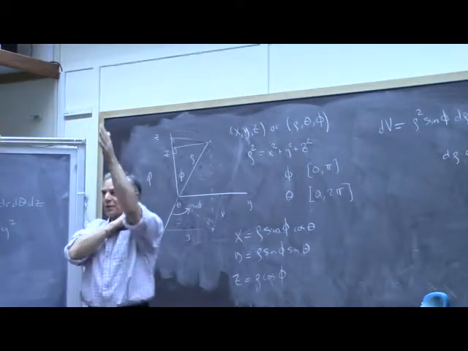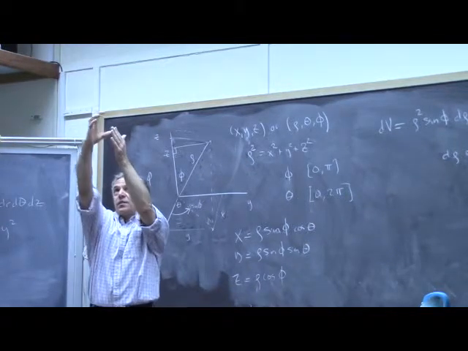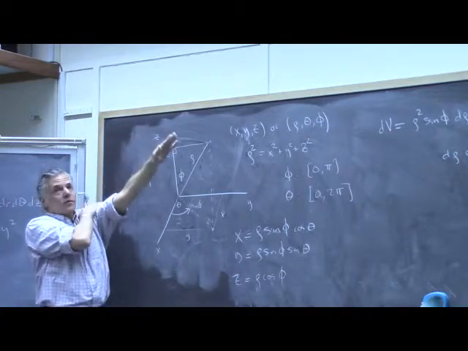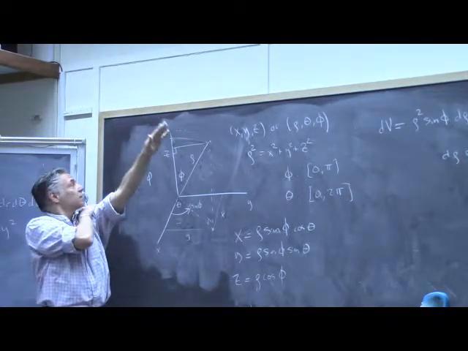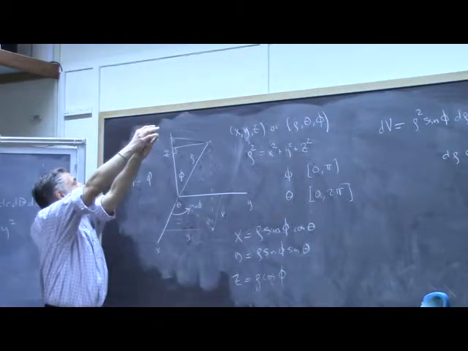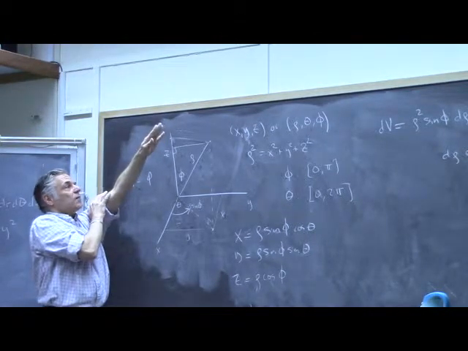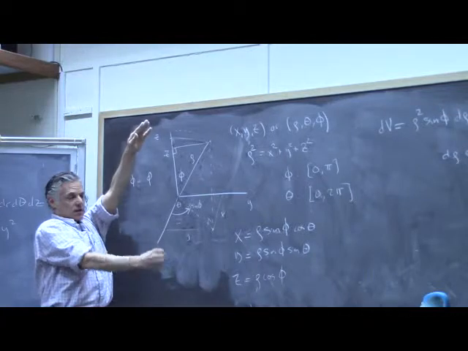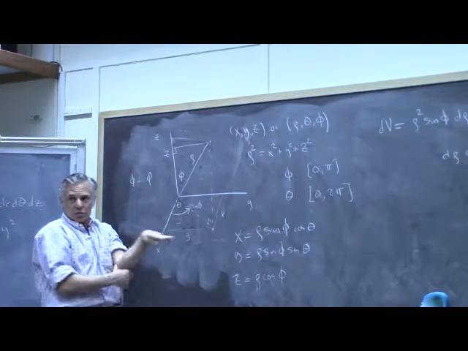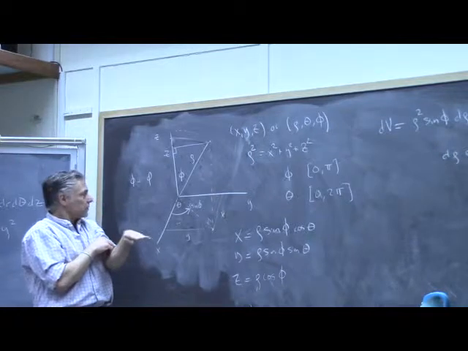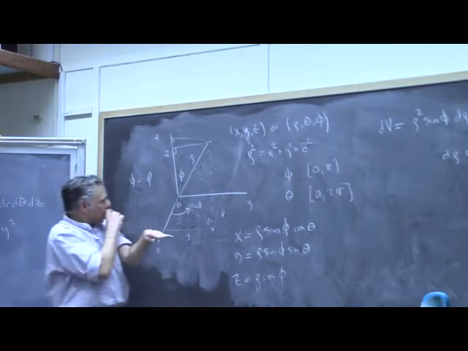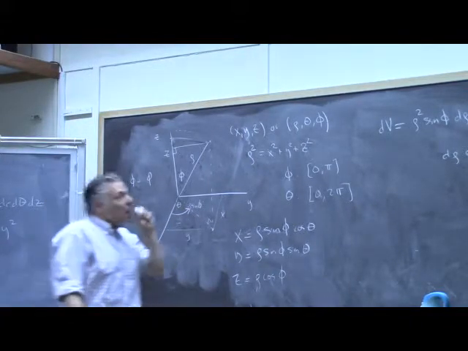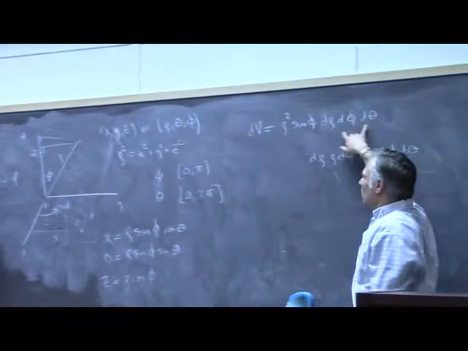Anyway, so there's the delta rho. That's this part of this rectangle. Then there's the delta phi, that would be this part. And then if I'm moving in the theta direction, it's really just this distance that's moving, this shorter distance, and this shorter distance here, which is rho sine phi. So this is the volume element in spherical coordinates.